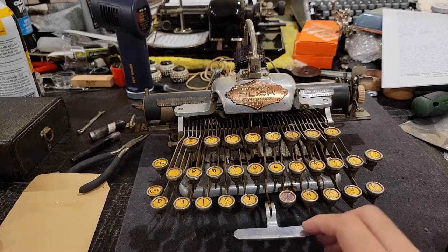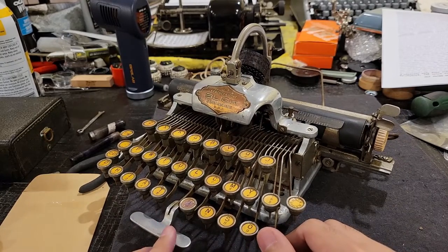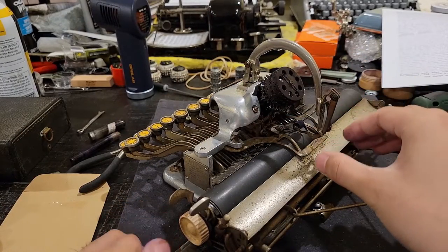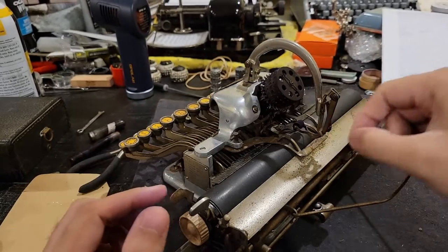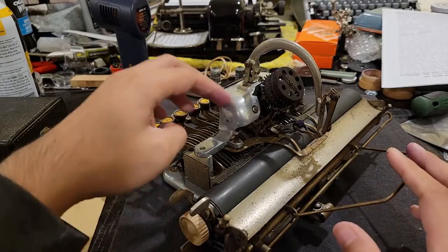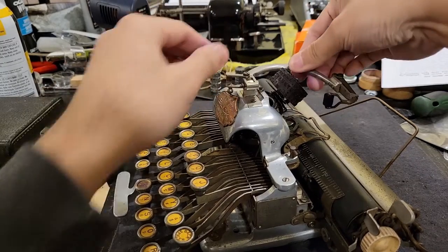Now, compared to older Blickensderfers, so this is basically what came after the number 6 aluminum featherweight circa 1910, while this machine was produced in 1914. The original Blickensderfer number 5 from 1894 would have had a horseshoe shape here, to which would be mounted this armature with the ink roller. But starting with these aluminum models, they started using this, I call it the squaw neck, that can be folded down more easily.